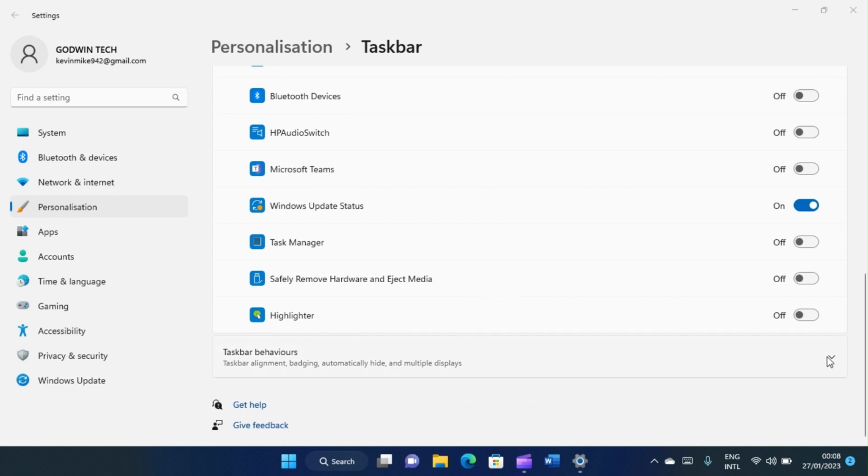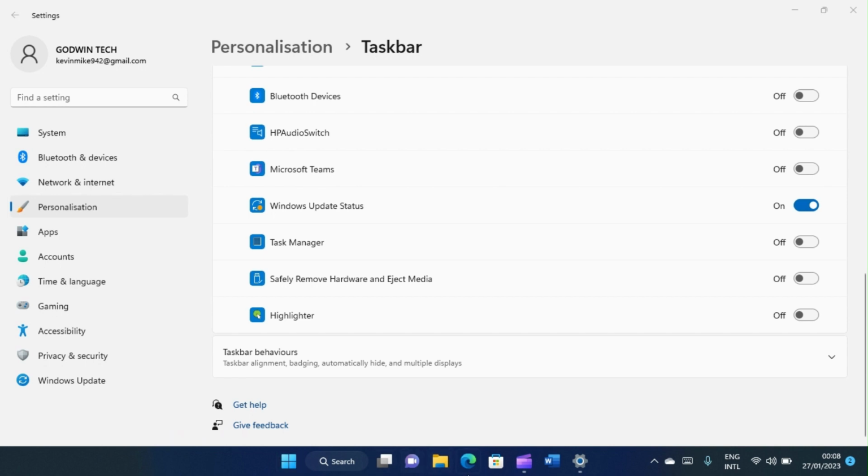All right, then another important section I want to cover here is taskbar behaviors. By default, the Windows logo key is centered in Windows 11. You can see that it's at the center. But in older versions of Windows, it is usually at the left hand side of the taskbar.